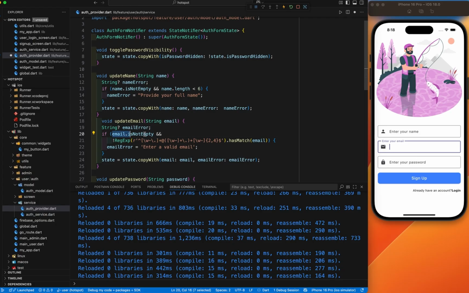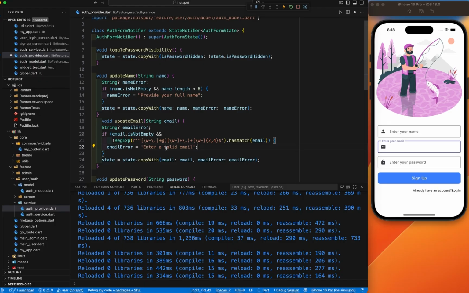If the email is not empty, you need to keep two things in mind. Not empty is not the only matter; at the same time, the name character length must be greater than 6. In the email, we check the same things. First, the email needs to not be empty. If the user provides the email, then at the same time it needs to be a correct email according to this expression.